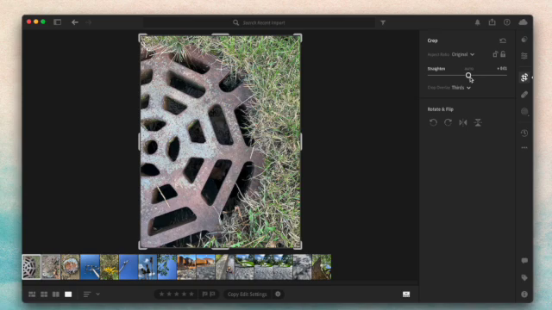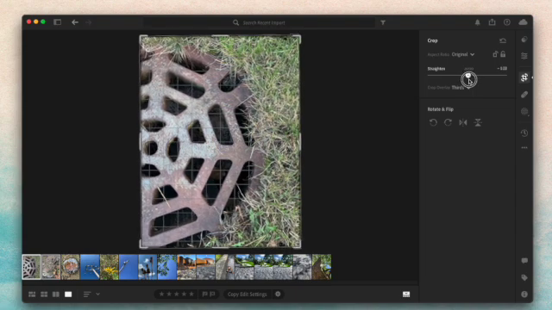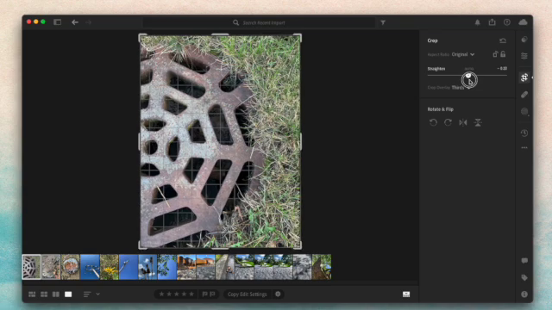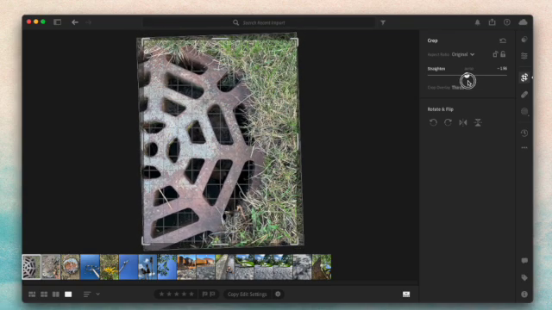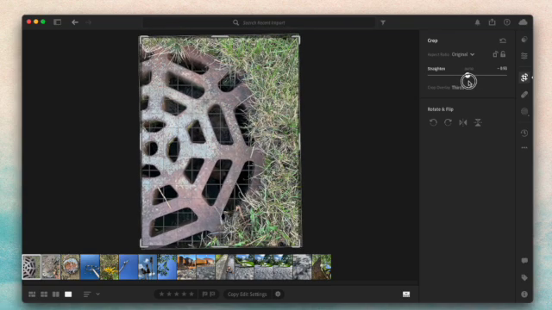You can fix it so that your horizon line, where the ground and the sky meet, is straight and where it should be. When you click on that, there are little guidelines that will help you with all of that. It does end up cropping your picture, so just be wary of that.